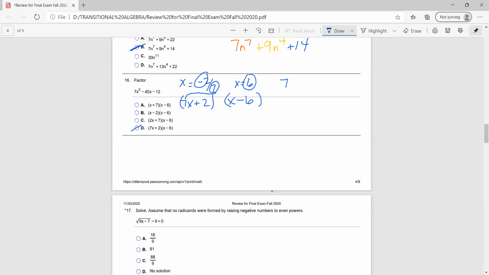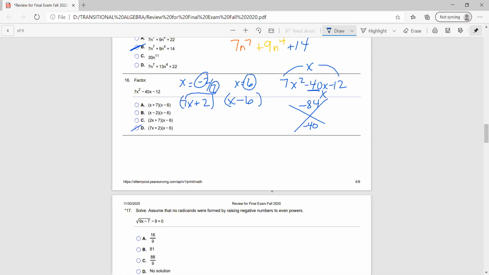Okay, now, if you don't have that on your calculator, it's still not bad to solve this problem. You would simply say 7x squared minus 40x minus 12. You take the 7 times the negative 12, because there's a term in the front that we cannot factor out. So 7 times negative 12 is negative 84. So that is what goes on the top of your little x. We need something that multiplies to that, and we need something that adds to negative 40. So we have to brainstorm about this. I start thinking of things that multiply to negative 84.